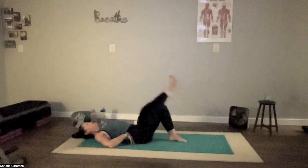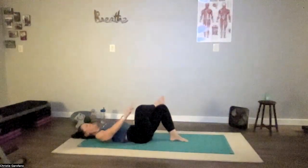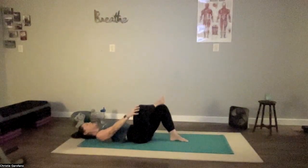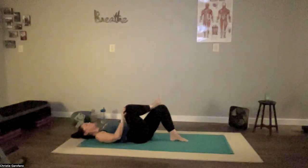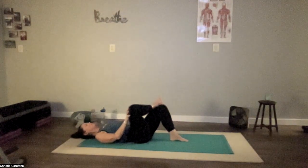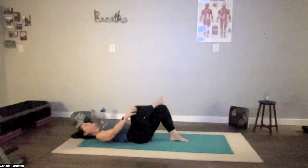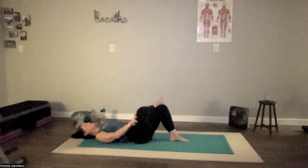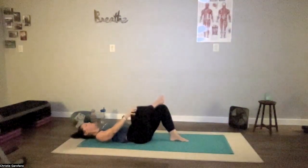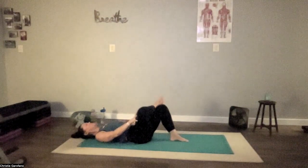And then you're gonna cross the ankle over the thigh in just a little figure four here. Take your hand on your knee and just assist pulling the knee in towards the body a little bit and then gently pushing it out. So just moving that knee in and out a little before we settle into a more static stretch.